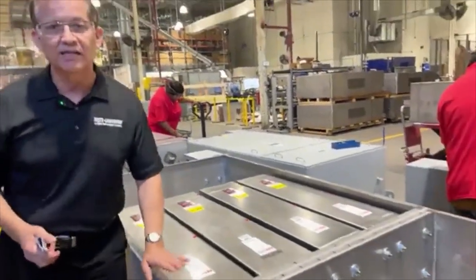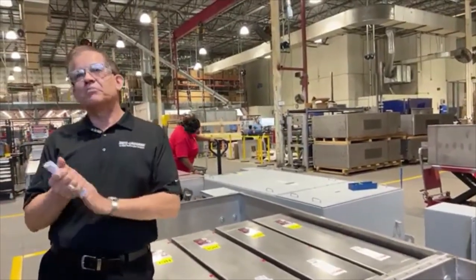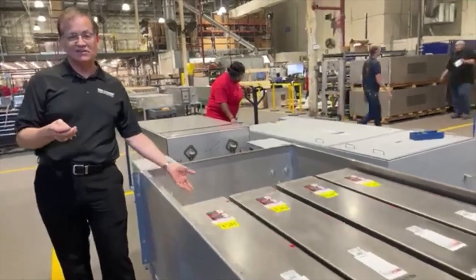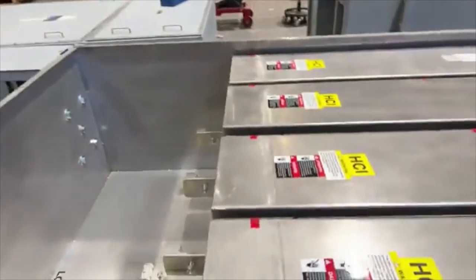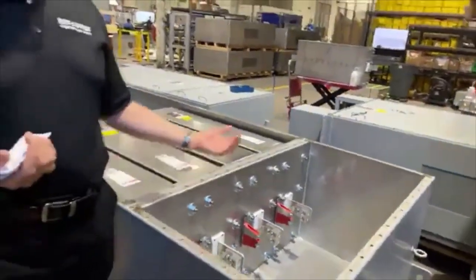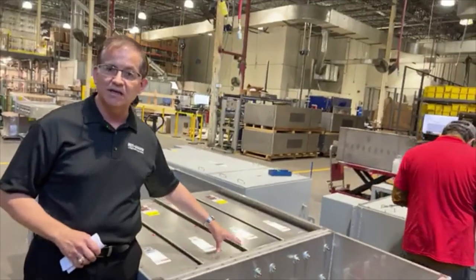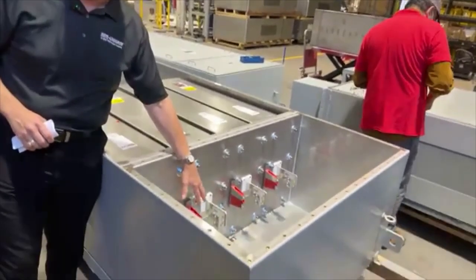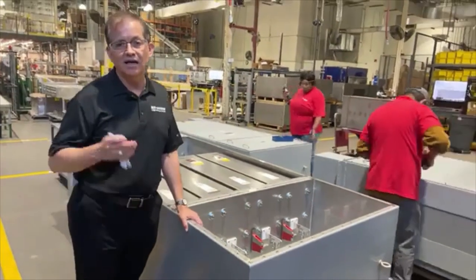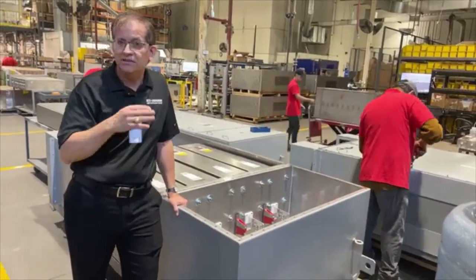The difference is that when an EMP filter is located on the outside of a chamber you're protecting, the protective elements are on this side of the filter and the arrestor is on the line side. But if the filter is located on the inside of the protected chamber, then the power coming from the outside is going to hit the clean side first — and so that's where you need the protective elements. So it's important on an EMP project to know where the filters are going to be located, as it matters from the shielding standpoint.